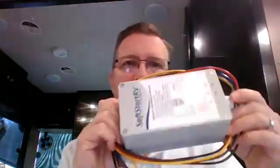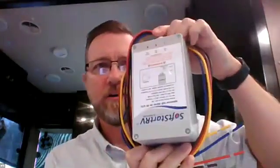So I want to bring in the idea of the SoftStart system, and I've got one here just so that people can see what it looks like. They're not very big. But the SoftStart is a device that will level out and minimize that inrush.